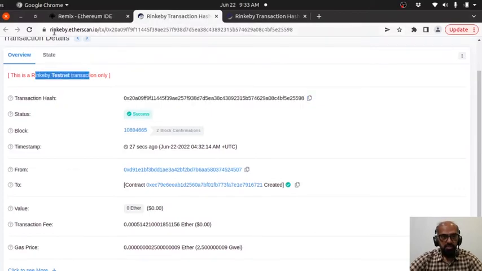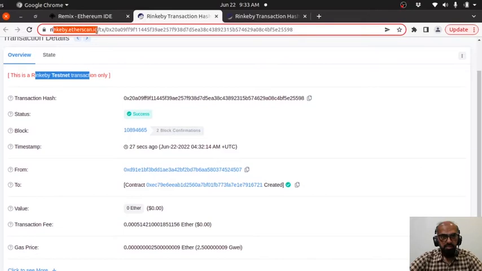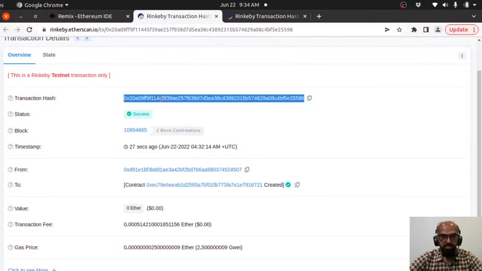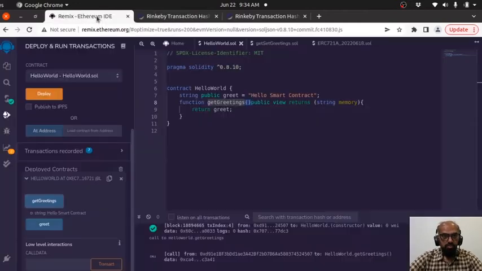As you can see, this is the Etherscan of the Rinkeby network, and in this transaction we can see that a contract was created. This transaction is basically a unique hash for identification of what happened on the chain, and this is the unique address of the smart contract which we are interacting with.